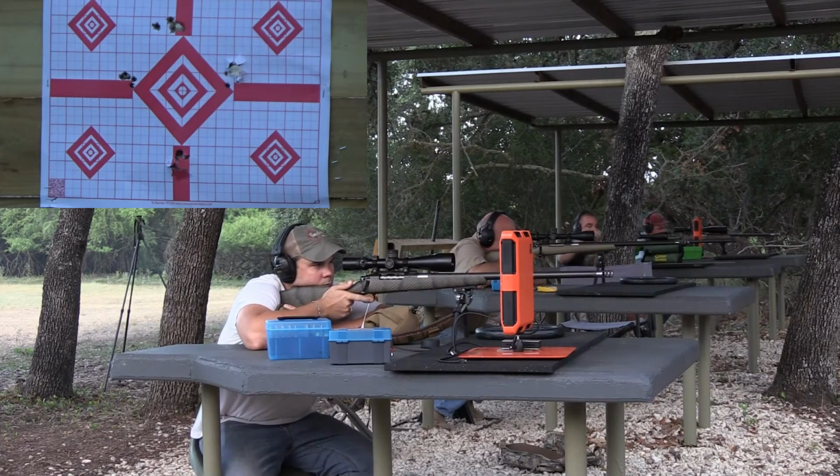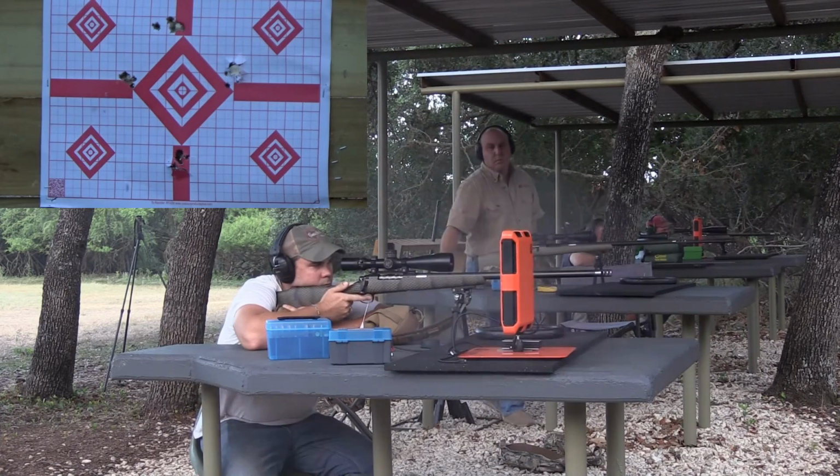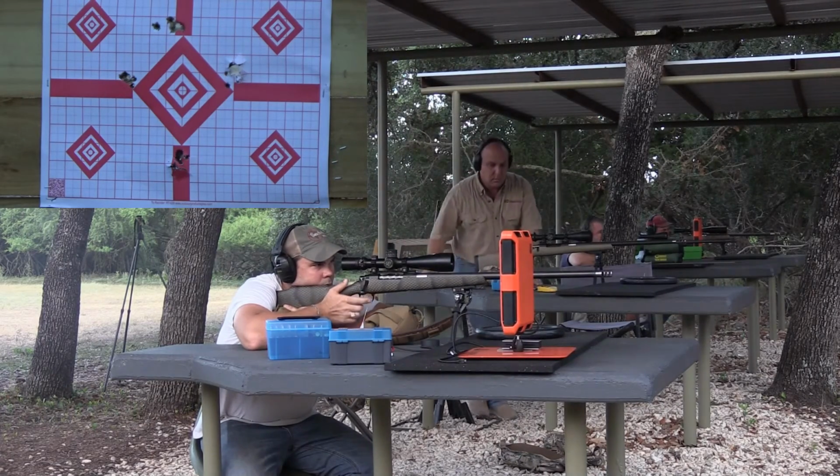As you can see here, none of our groups are streaking in any direction. We may have one that falls outside of the group. Yeah, watch the top one where he threw that shot out left. The next shot goes right into the middle. Right back into the original.